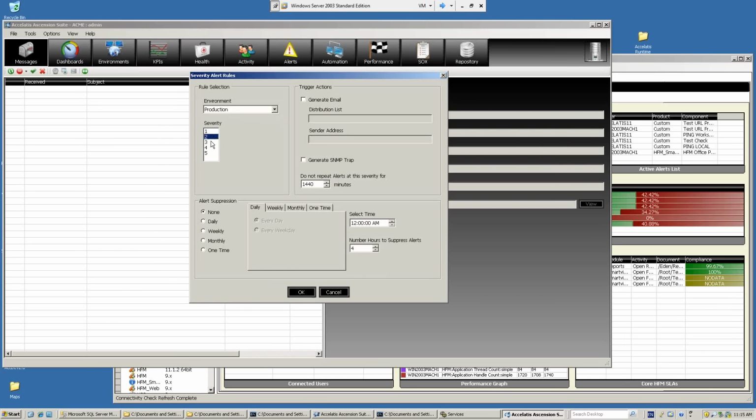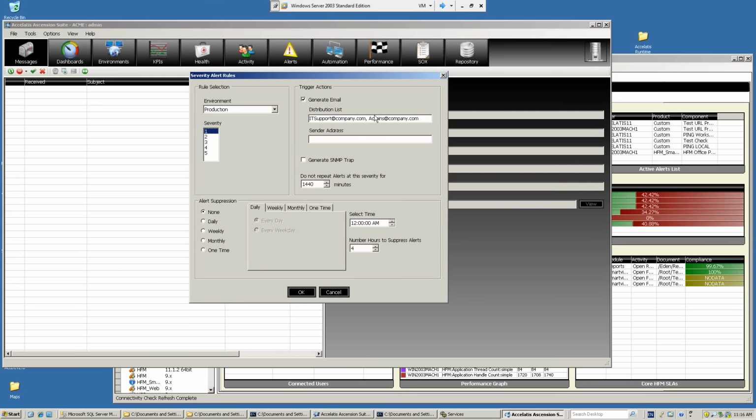And so we can do this for each severity, and ultimately out of the box, all triggers are severity 5. So you'd have to explicitly go in and change a severity to something higher, and we'll show how to do that next. Okay. So all alerts will go into our inbox.